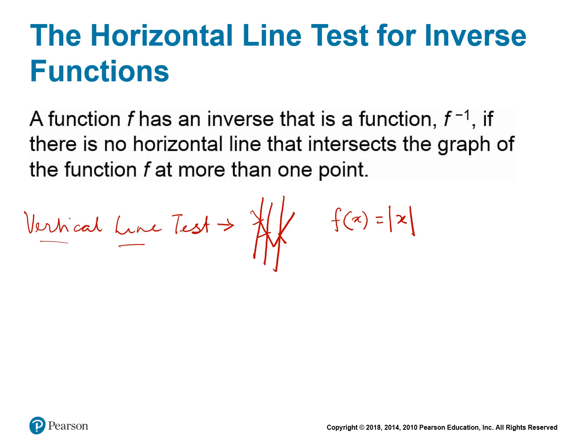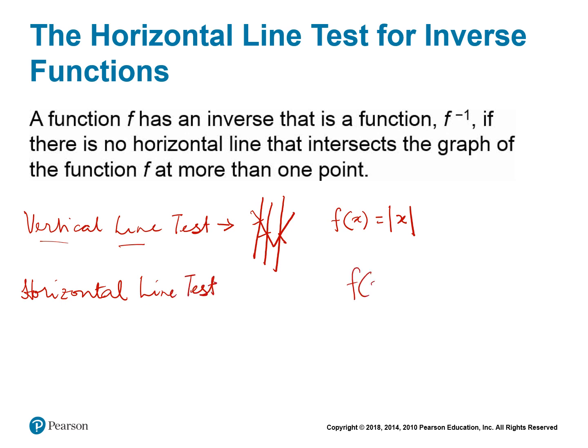Now, here we will talk about the horizontal line test, which applies to inverse functions. In other words, the horizontal line test will help us determine whether a given graph will have an inverse function or not. So we are going to take the same V-shaped absolute value function graph and perform the horizontal line test on it. All right, so let's go to the horizontal line test. The horizontal line test is used to determine whether the same function will have an inverse or not.